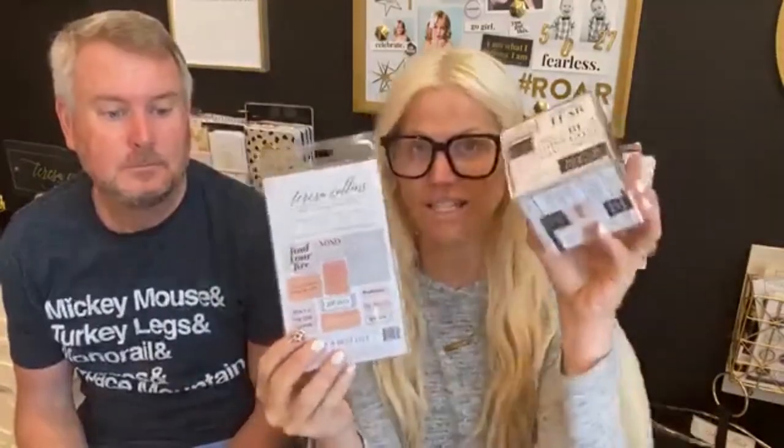What I used to create this, it took one whole package. It is the Be Bold die cut set. I grabbed these, and I was going to use these, but they're sold out.